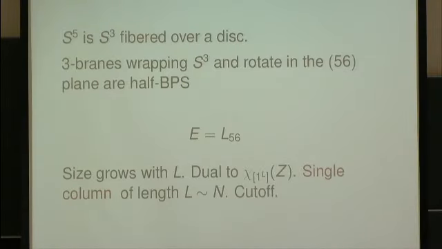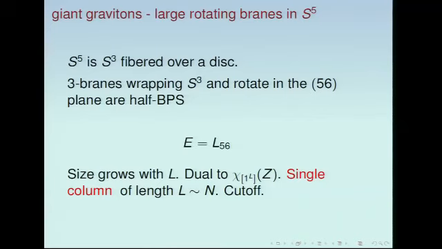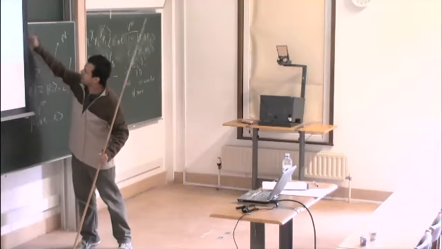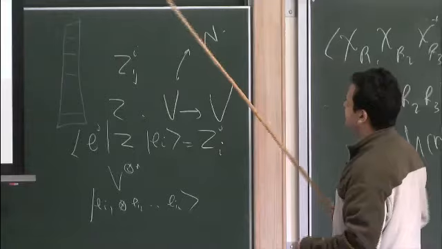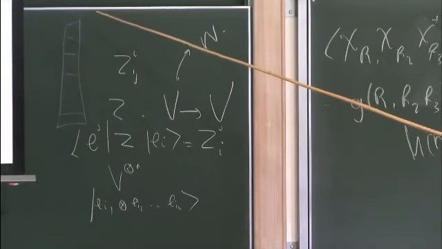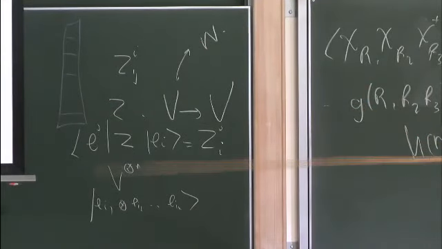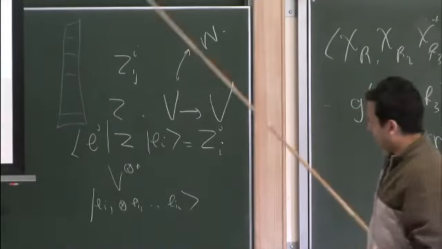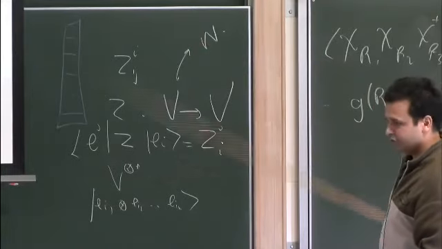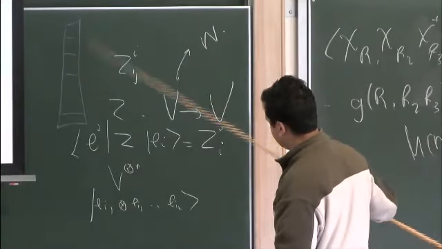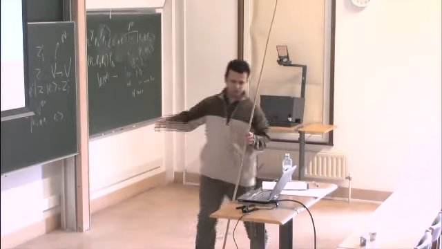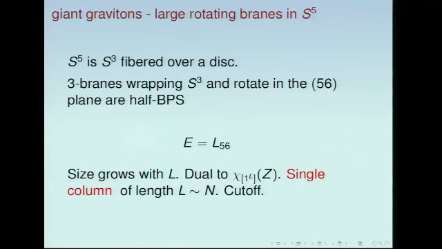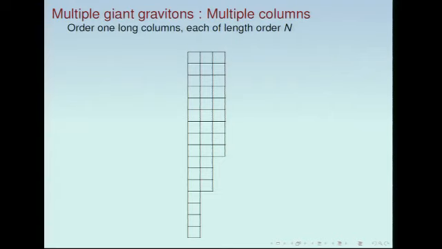So if we're going to come up with a dual state, a natural candidate is that, and there are many ways to argue and then test this proposal, these kinds of states are going to be dual to Young diagrams, which are these vertical things. And obviously from group theory, if we're doing U(N), there's going to be a cutoff at L equals N, because you're anti-symmetrizing N things, so you will not get anything more than L equals N.